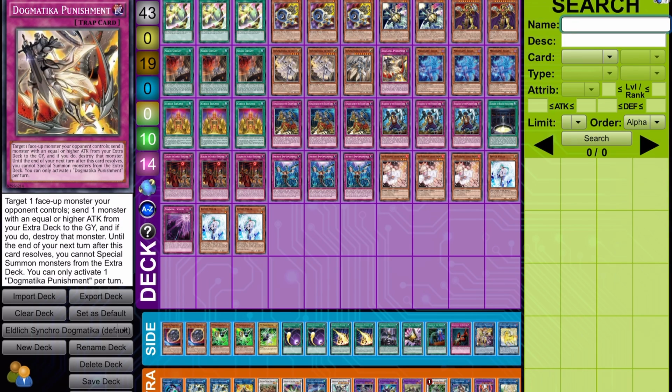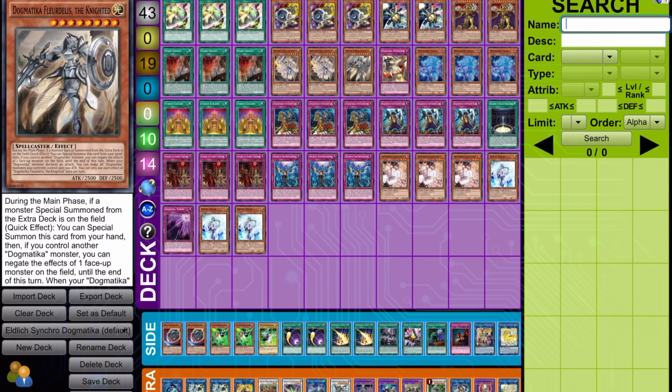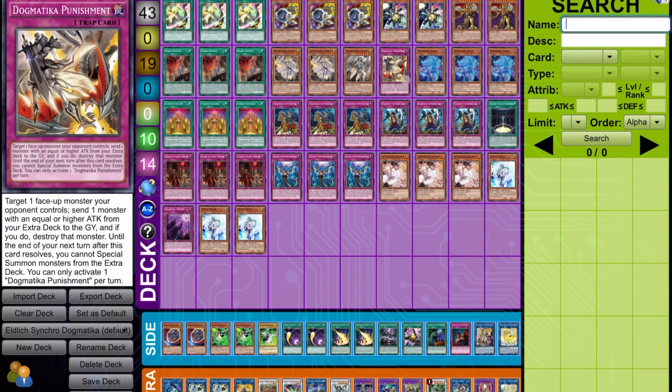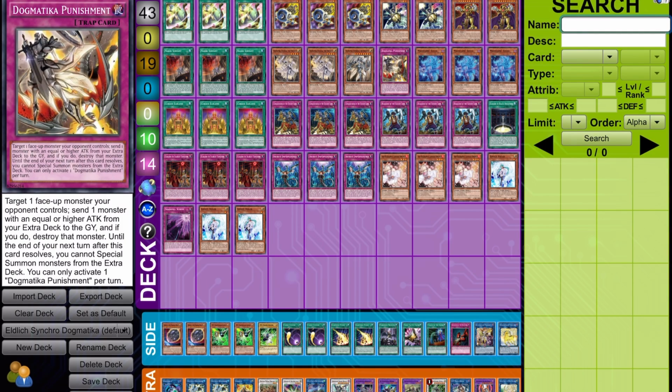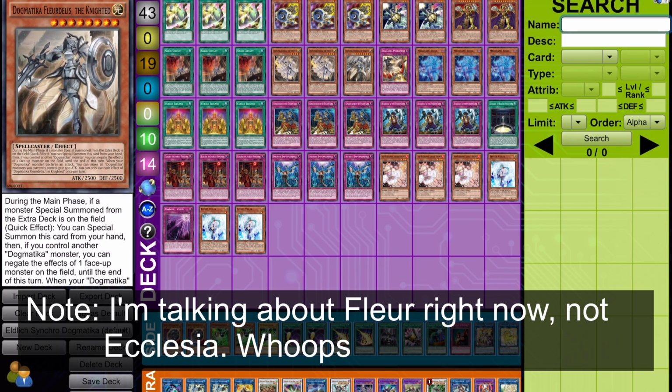However, I am considering playing 2 copies though, because it is something that you can send to the graveyard to summon Magician's Soul, because it's a level 8 spellcaster. And so because of this, we actually don't have to play any other Magician's Souls target. And so playing Fleurdelis in the Dogmatika engine gets rid of a brick, so it makes the deck more consistent in that way as well. So it's more consistent because you have more starters, and more consistent because you have less bricks. And while Ecclesia, you could say, is a brick sometimes, it definitely is, it's not always a brick.